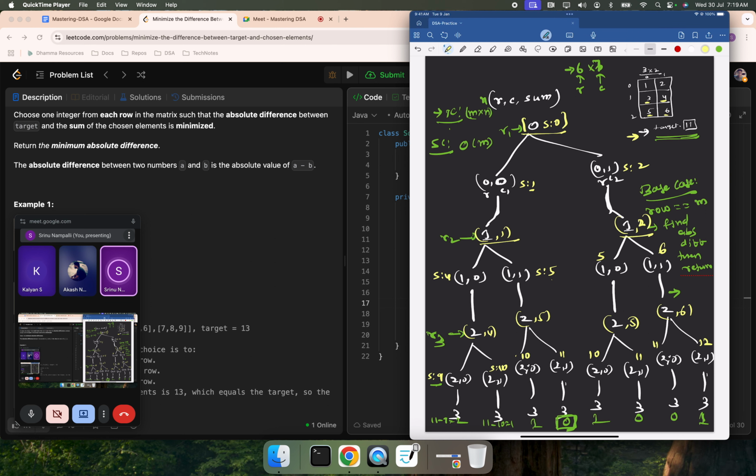And in the recursive calls, I have derived subcalls. So now if you closely see, what are the repeating parameters you could see? 2 comma 5, 2 comma 5, right? So what does it mean? 2 is representing row number, correct? 5 is representing sum. So this is already solved. 2 comma 5 is returning minimum difference as 0. Again, you are trying to solve it again. So there is no point in solving the same again and again, right?